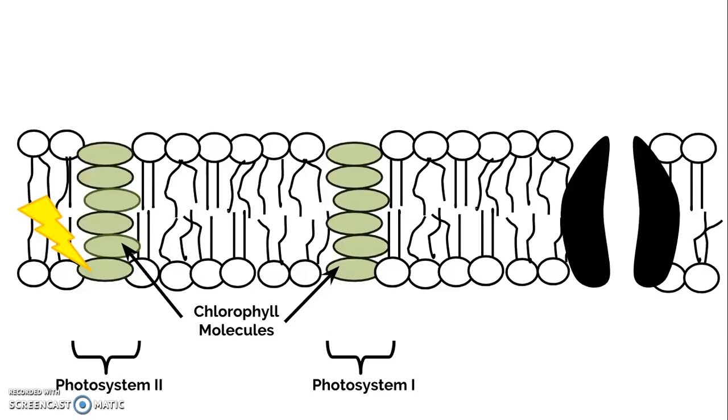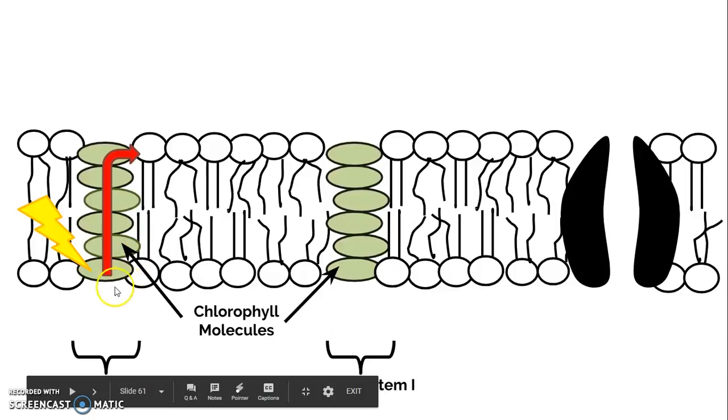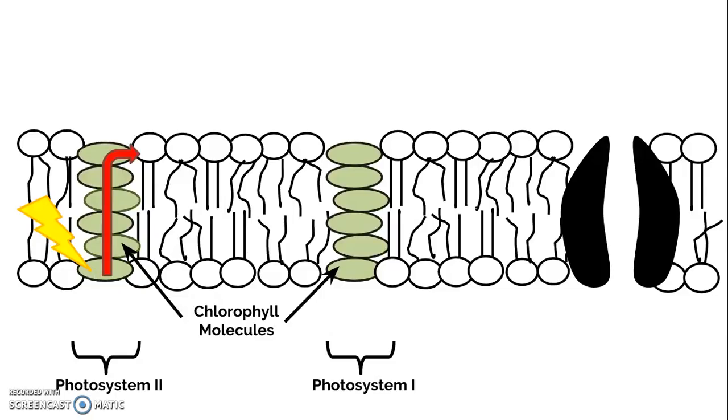And when the sunlight hits one of these molecules, those little photons, or those packets of light energy, are going to overly excite an electron within that molecule. And so this arrow here represents an electron from this first chlorophyll molecule that was struck by that light energy and became so overly excited that it's as if it jumps right out of that molecule. And so this chlorophyll molecule is now missing an electron.